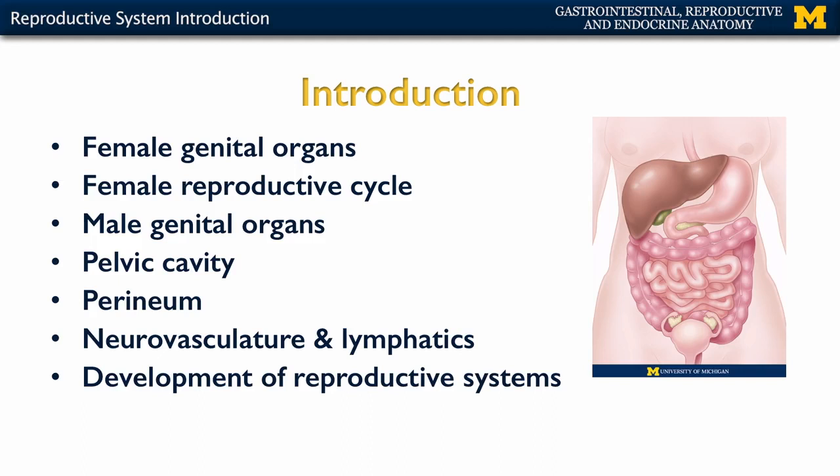Now, as we continue our discussion, we're going to talk about the pelvic cavity and what it is. What makes up the pelvic cavity in terms of the muscles and the ligaments that are really important in terms of the protection of the organs. We'll continue with the discussion of the perineum. And in terms of where the boundaries are for the perineum, these can differ wildly depending on which source you're talking about. So we'll talk about the most up-to-date categorizations as we go. Lastly, we'll talk about the neurovasculature and lymphatics and the development of the reproductive system.